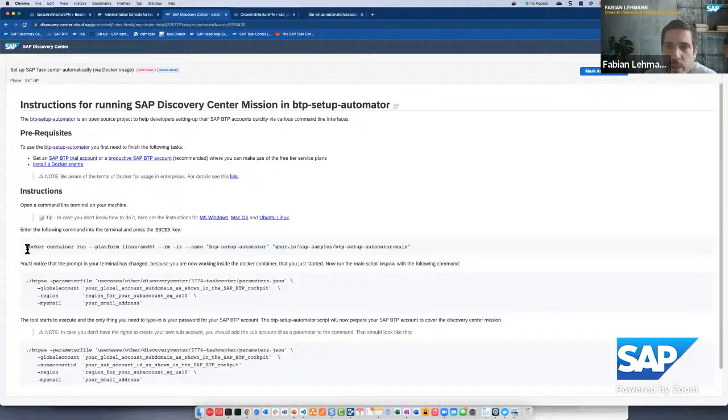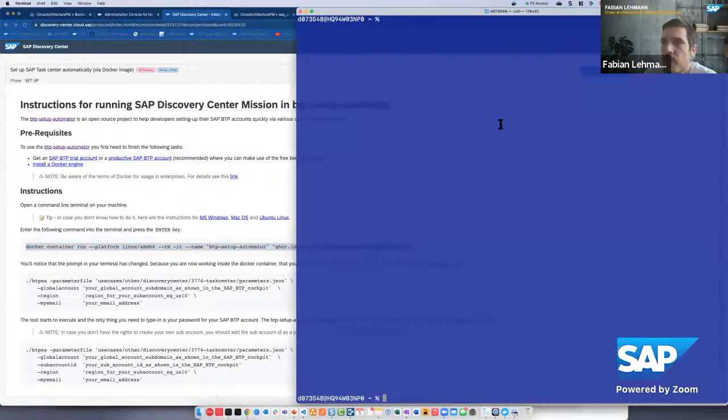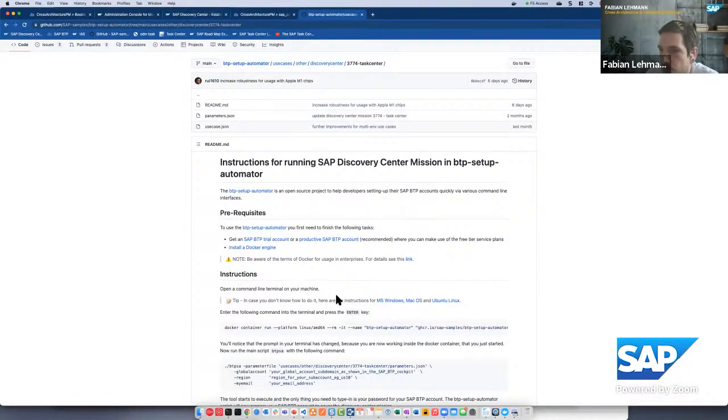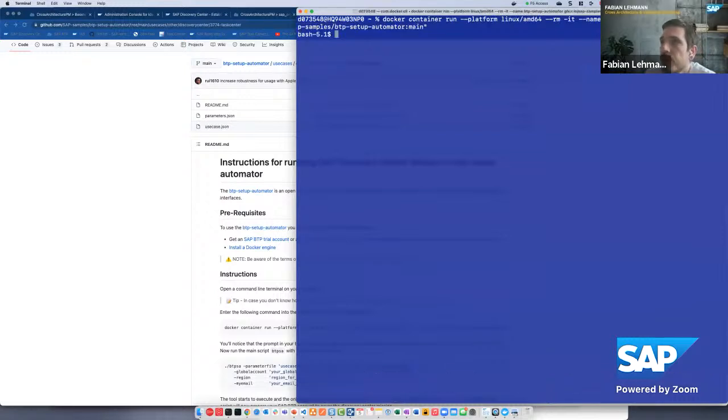And it's quite simple. The only thing we need to execute is this command. For sure, the requirement is to have Docker up and running on your local machine. Like myself, you can see here Docker is up and running, and you need a terminal. Then we can paste our command here. I think it's a bit better to copy the entry. Now we can clear the screen shortly and execute the Docker container.